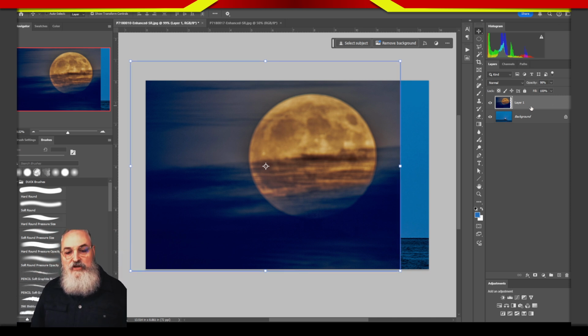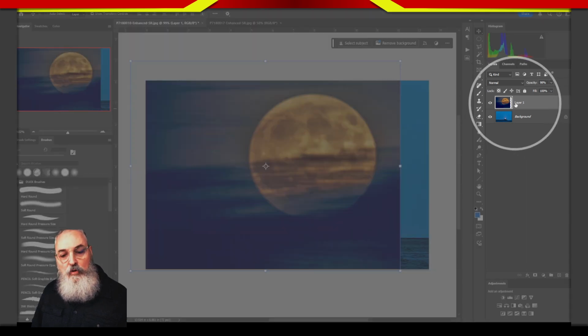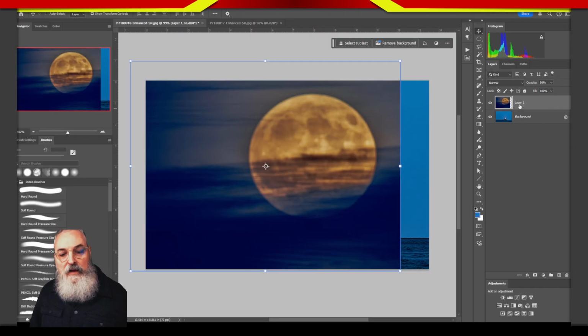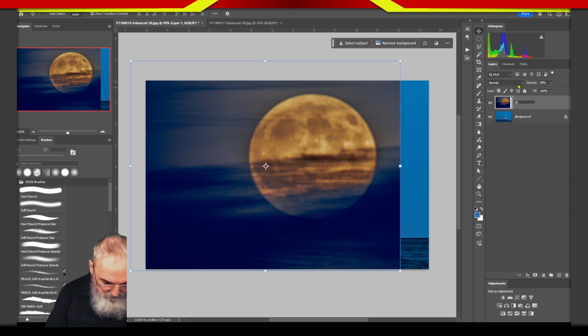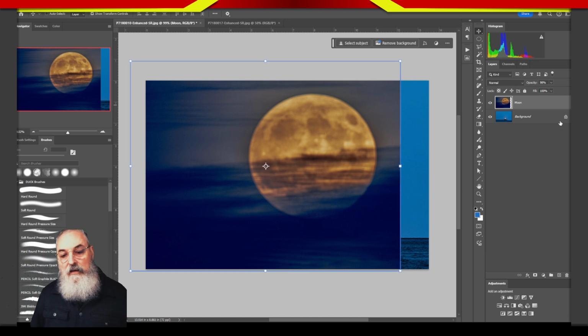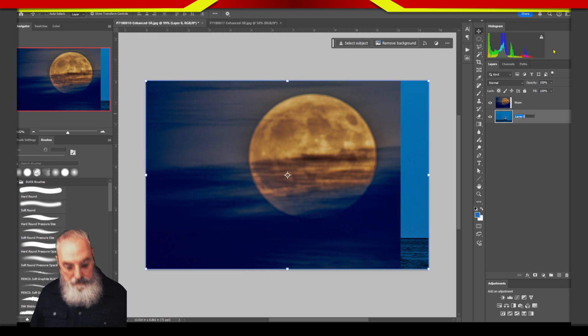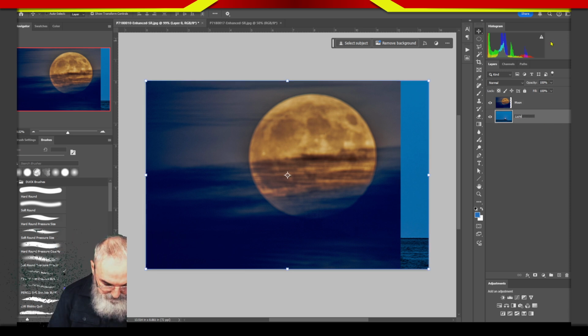Actually, let me go ahead and rename these. I'll rename that moon. Let me unlock this layer and we'll rename that lighthouse.